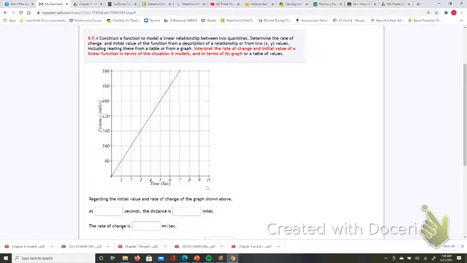Number 6. Same question. So we go to our graph regarding the initial value and the rate of change. So we're going to do both of them again. When we're at 0 seconds, remember we're always at 0 seconds. Now look at the graph right here. Do you notice that when we're at 0 seconds, we're at 0 miles? So we're going to put 0 in here. Ladies and gentlemen, this means that this is proportional. Anytime that the graph starts at 0, 0, we have a proportional relationship. Okay, now we need the rate of change. Remember, we needed the initial value and the rate of change. So let me make my slope triangle.